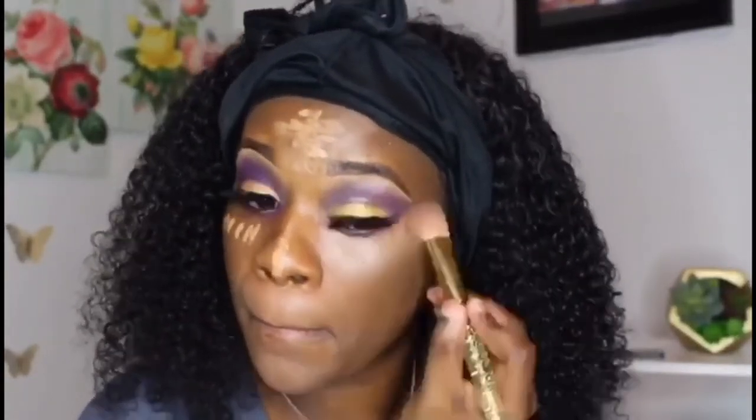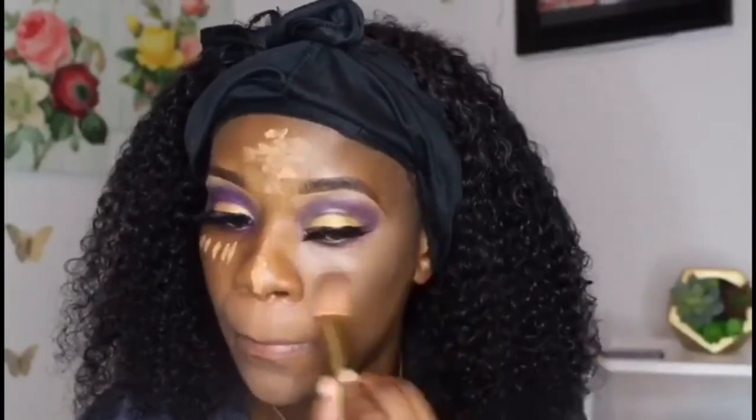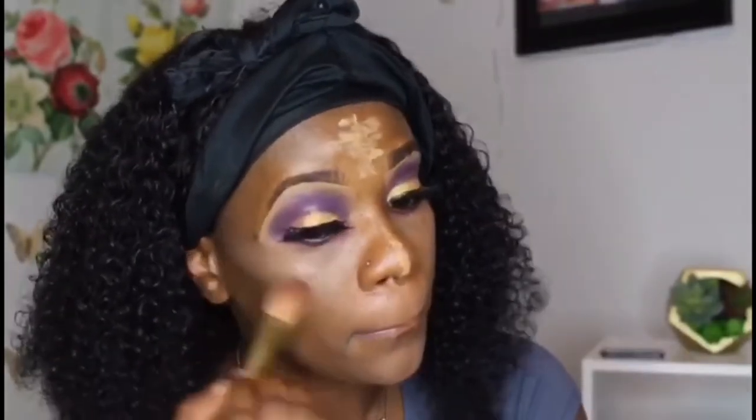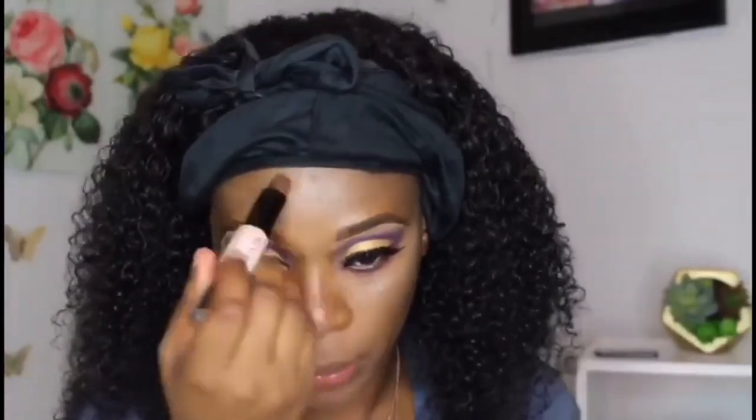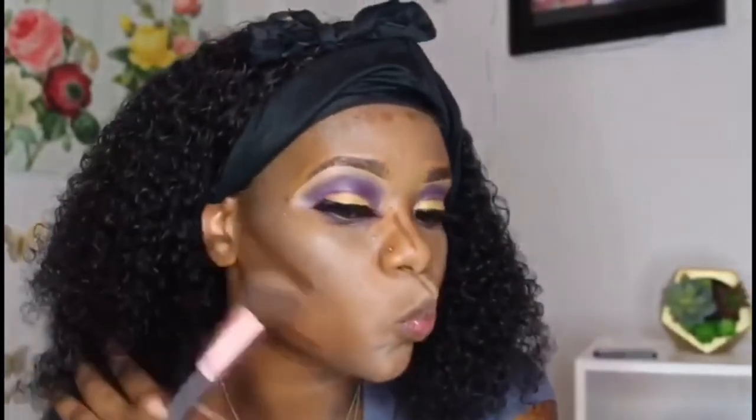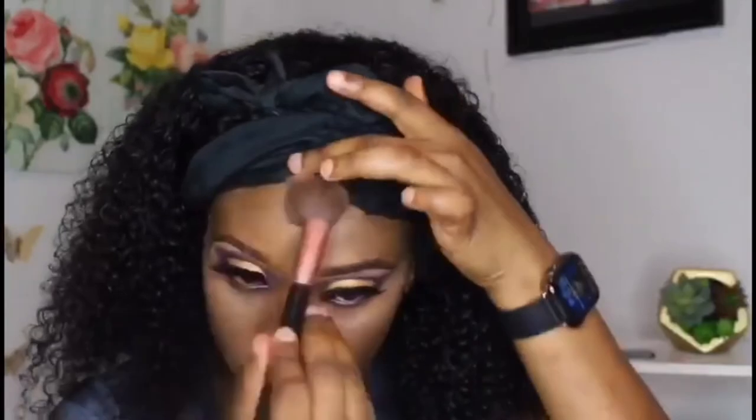Watch her closely so that you don't make a mistake. After she must have finished doing her makeup, she's really beautiful indeed. You can see she's doing it according to her steps. Her face is shining very bright now. She's using contouring now, blending everywhere on her face to balance the makeup and show her beauty very well.